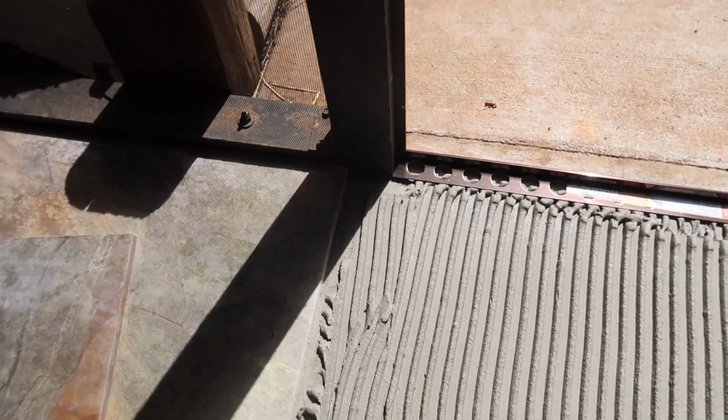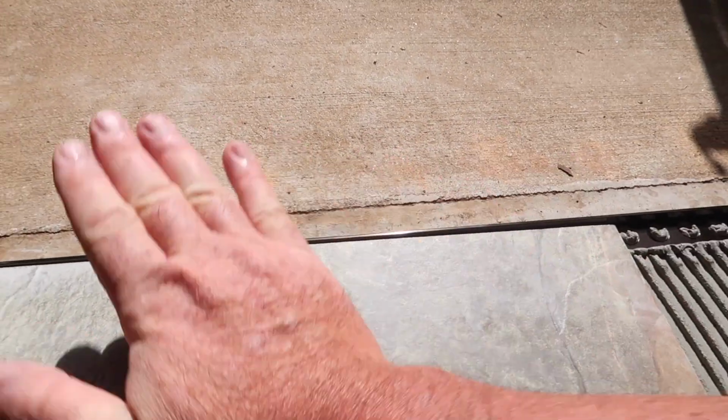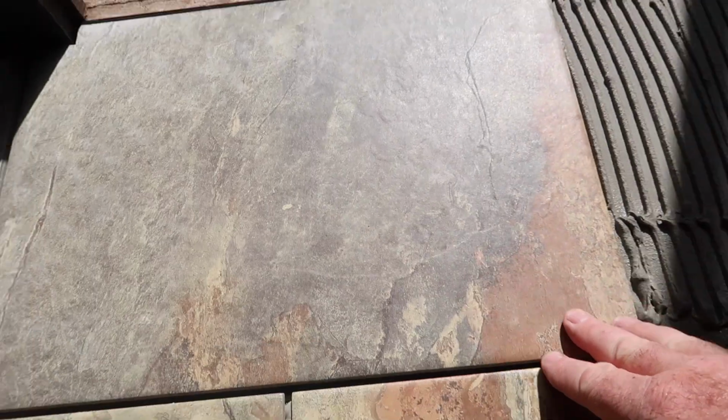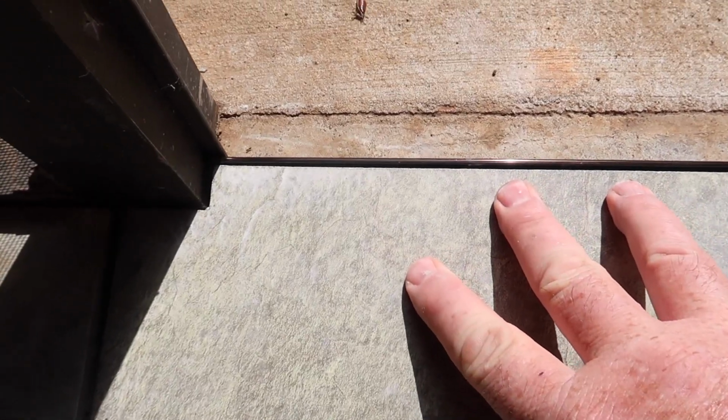And now I'm just going to set my tile that I've already pre-cut. Okay, so we've got about a 3/8 of an inch or so gap that will get filled with grout.